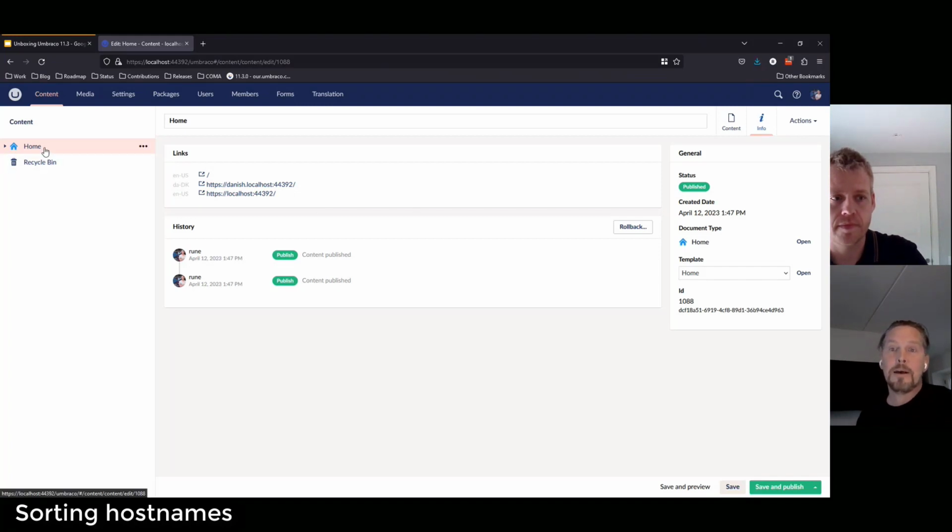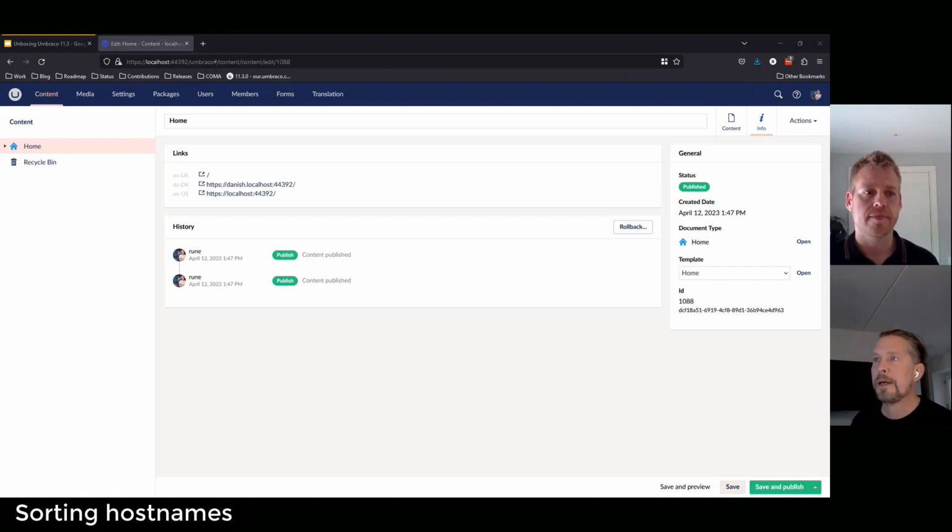And this can actually be really useful for sites that are running with a lot of host names in there, like big multilingual sites and stuff like that. So again, just a really nice little feature that helps make it a little bit easier to maintain your site.